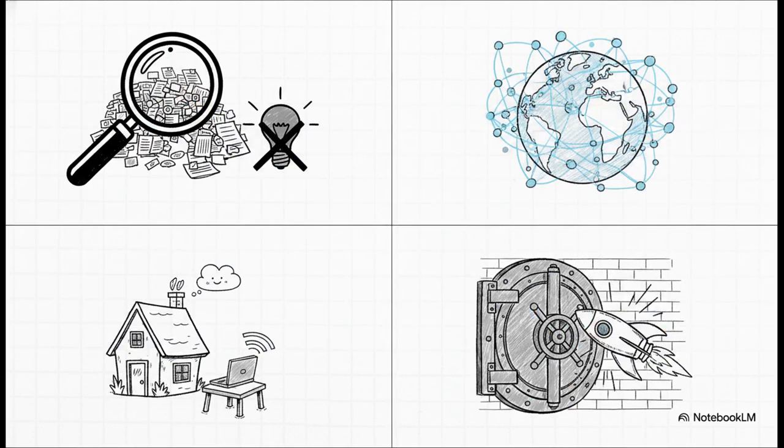Now, to really round out our macro theories, you need to lock in a few key historical figures. Frank Webster offered a pretty powerful critique of the information society, basically warning us that having more data doesn't magically create an enlightened era. Manuel Castells gave us the whole concept of the network society. Then you've got Alvin Toffler, who predicted the electronic cottage, literally anticipating our modern work-from-home era decades before it happened. But definitely pay special attention to Brian Winston. His law of the suppression of radical potential is so fascinating. He argues that powerful existing institutions will actually suppress disruptive technologies on purpose just to protect their own legacy business models.